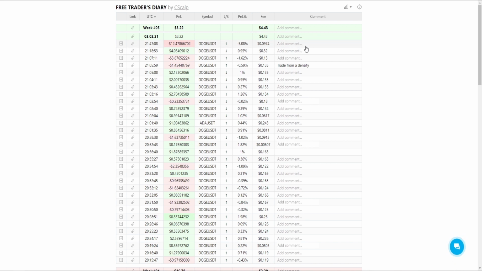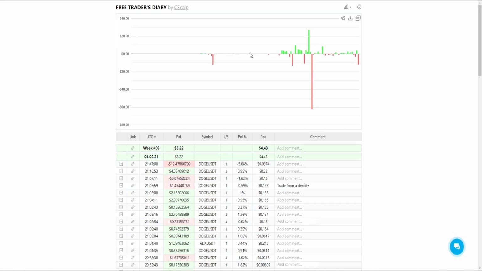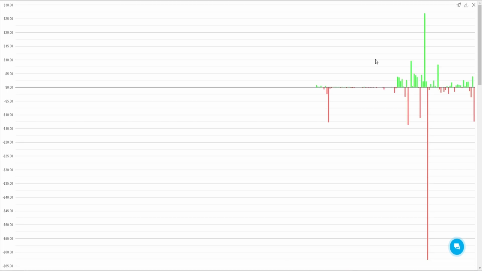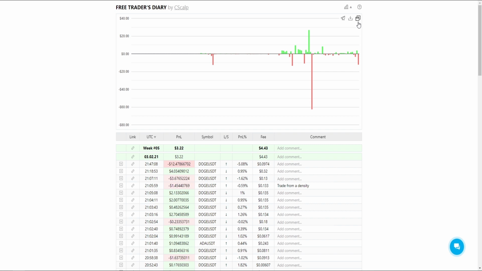One important thing is that you can depict all your statistics as a picture. You have to click on the upper right corner. You can save the statistics like a screenshot, or share it with your friends, partners, or teammates through Telegram here. Also, you can make it full screen. And one interesting thing here is the question sign. Here is information about how to use the diary, and also some instructions.